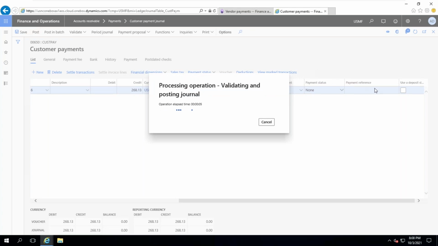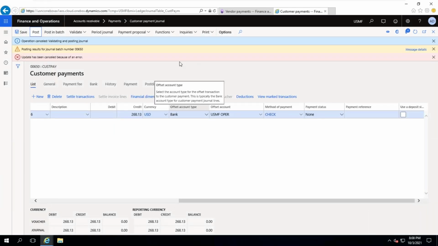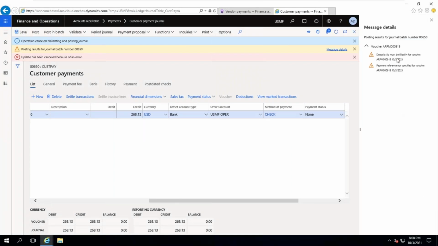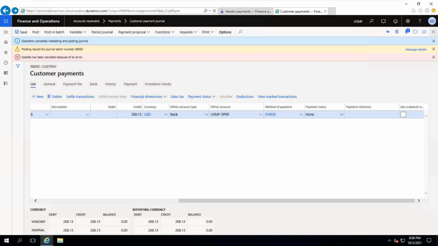Without a reference number and without a deposit slip, it will throw an error message, because we made the configuration so that payment reference is mandatory, deposit slip is mandatory, and bank account is the offset account. Now look at these messages. Deposit slip must be filled in, payment reference not specified. So the payment reference number should be entered.